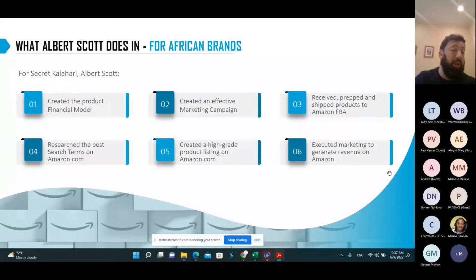The first step is simply creating a financial model. What that means is, let's say I have my deodorant, I'm going to sell it in a 2-pack or a 3-pack, and I have to choose a retail price. To choose that retail price, you have to work out the fees that are pulled from your product. So let's say you want to sell your 3-pack for $15. You have to understand Amazon's going to take $3.40 to ship the product. You're going to have to ship to the United States, which might be another dollar an item. You're going to have to pay an Amazon referral fee, a commission, for another $2. And you'll see that you're only left with $7.